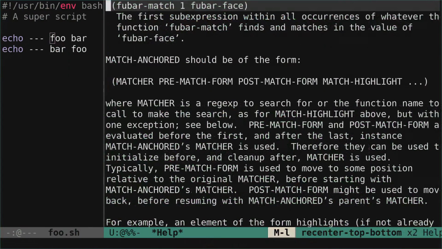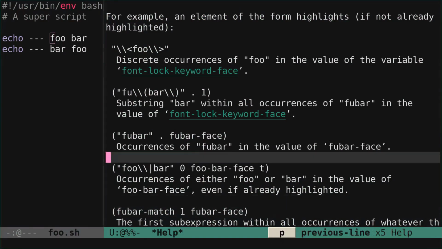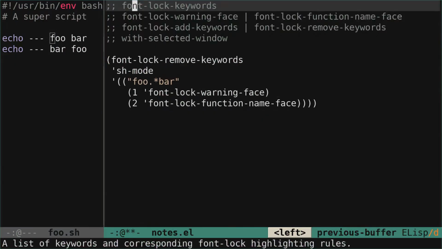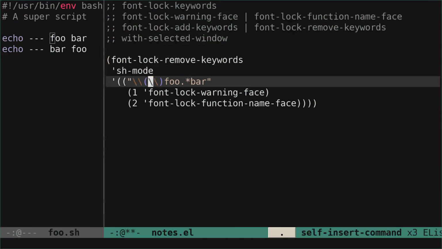Here we have something that makes me realize the error: I didn't have a sub-expression. I'm asking for a sub-expression and there is no sub-expression, and we need the sub-expression if we want to match correctly everything. So bar. Now it should work.